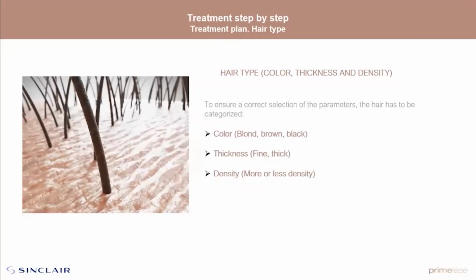So the next step is knowing which kind of hair we are treating. First we need to consider what the color of the hair is. Is it blonde? Is it brown? Or is it black? The thickness: is it fine or is it thick? Remember, thicker hair, more melanin, will be easier to remove than fine hair, residual hair. And regarding the density, whether there is a larger amount of hair or less.